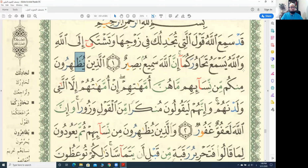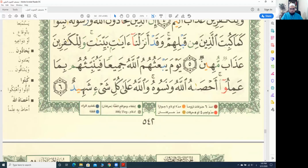يظاهرون منكم، ikhfa. By the way, here, as you can see, we see a green color. This green color means what? If you go to the bottom to see the color guide, they say ikhfa and the places of ghunna, then they put between parentheses two haraka. That is not right. I contacted Al-Ma'rifa publishing house who made this mushaf, and I have not got a reply. I hope if someone has contact with them, they can connect me so that they fix this mistake.